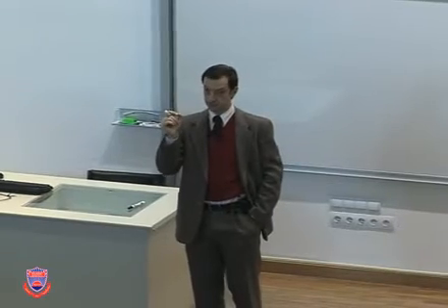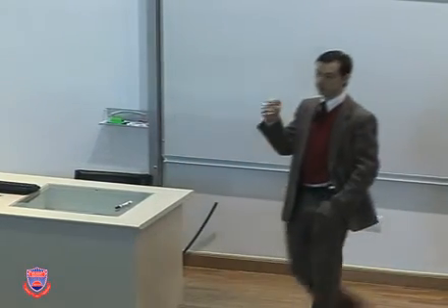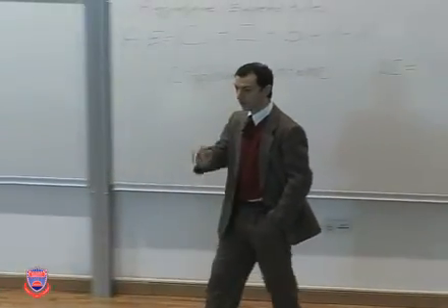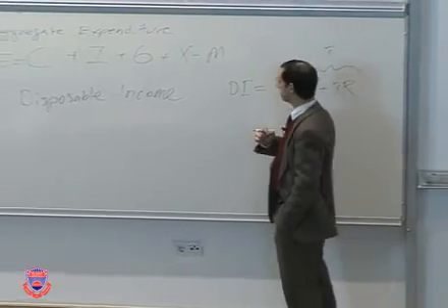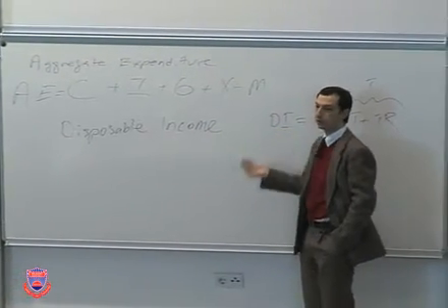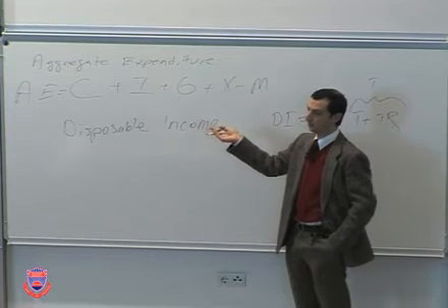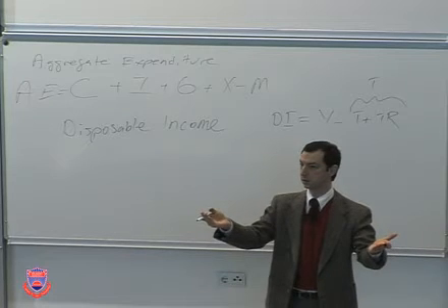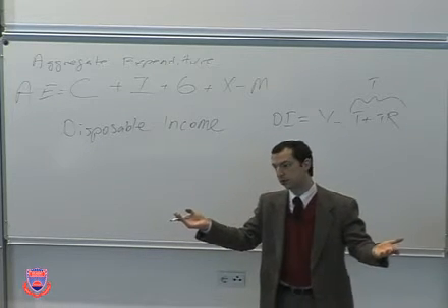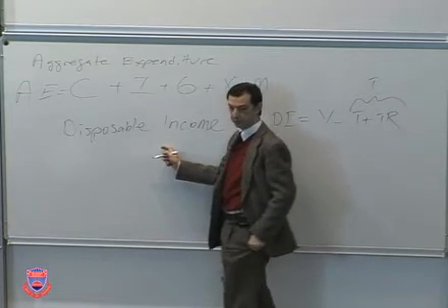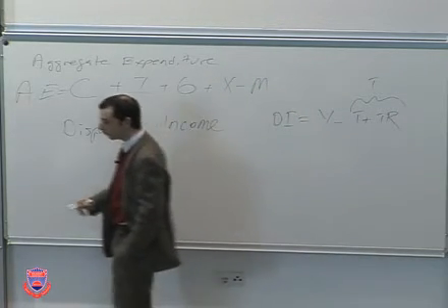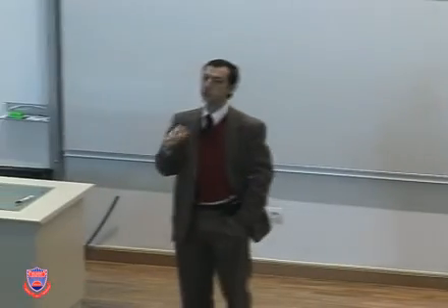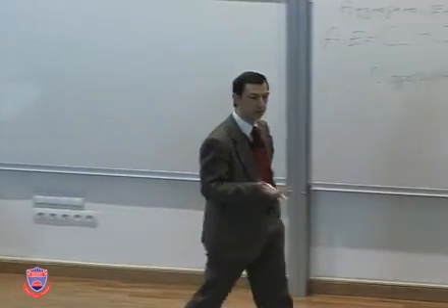The concept of disposable income is very important for us because remember, we want to think about consumption. What determines consumption? When do you consume more? The first answer was when you have more income. The proper answer is when you have more disposable income. If your income goes up, but your taxes go up as well, and as much, your income increased by 50 liras, your taxes also increased by 50 liras, what happens to your consumption? So it is the disposable income that matters. And for our purposes, at least at the beginning of this class, since there are no prices and nothing else, there is only disposable income. Consumption increases when disposable income increases.